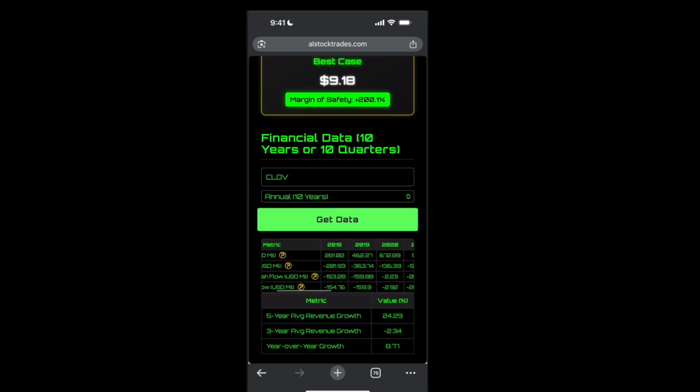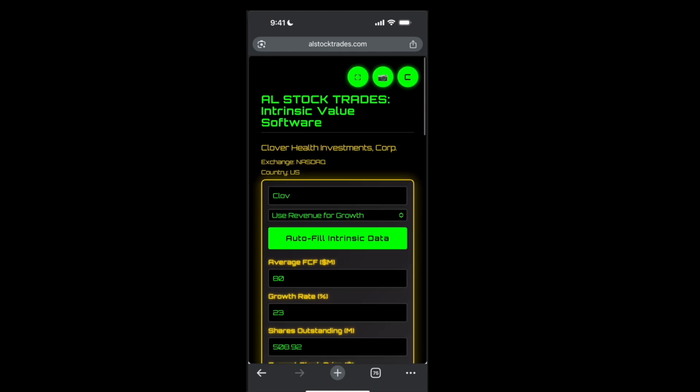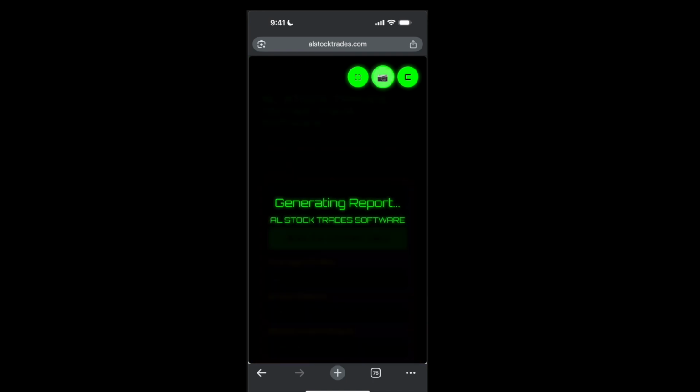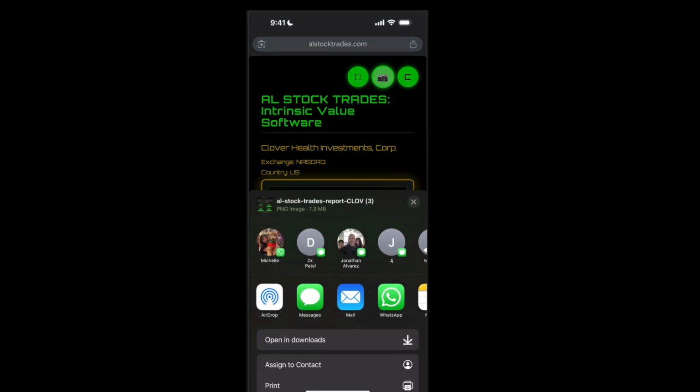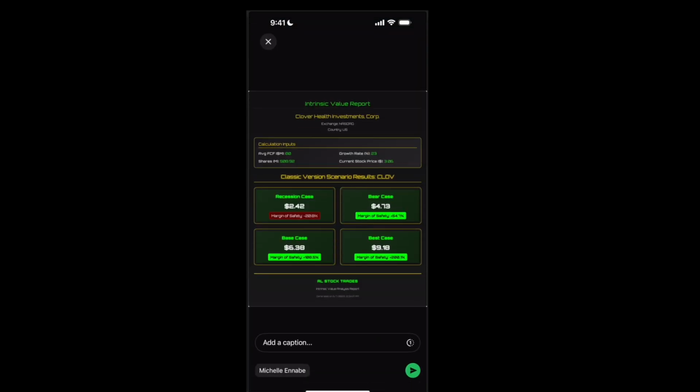Very incredible. My favorite part is, let's say you want to send this to your cohort and say, hey, I found a triple dragon or whatever. You hit the screenshot button. It'll generate a report for you that will allow you to download. You save that report. I'm going to show you how it looks. We're going to open it, and I'm just going to send it to Michelle. Why not, right? And look at this beautiful, elegant report.